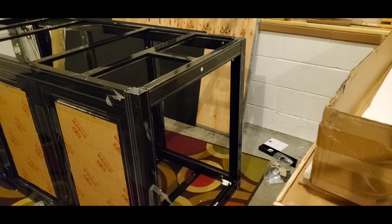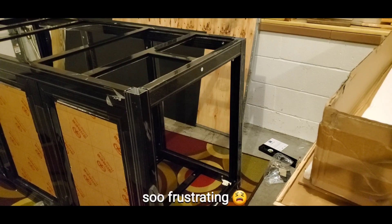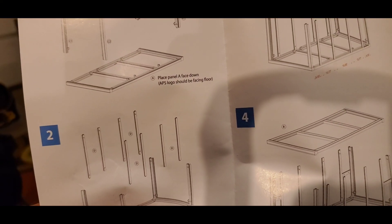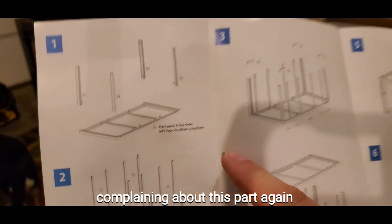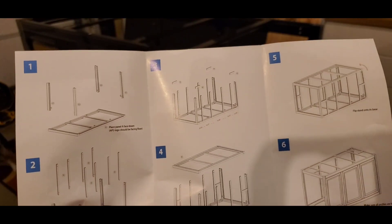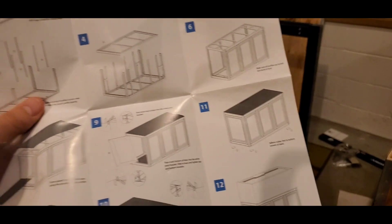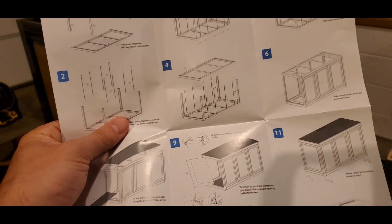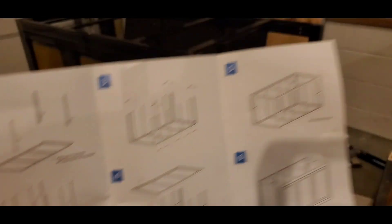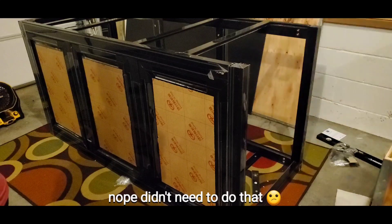The directions say the APS panel logo should be facing down, which it was, but they did not mention that these doors need to be oriented so they're swinging out properly. They should have done a better job labeling where the APS logo was on the first panel so you could figure it out. Now I've got to take the whole front panel off, flip it, and then flip this whole thing.